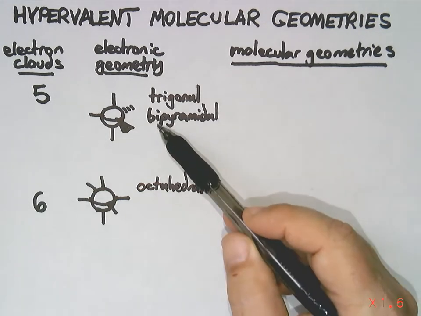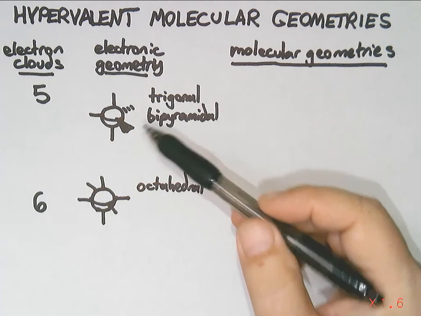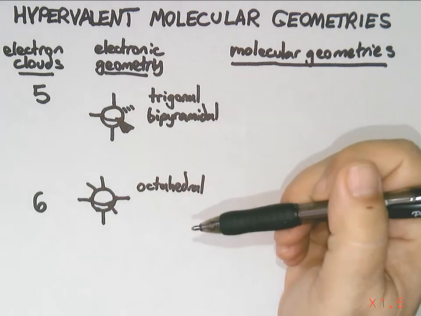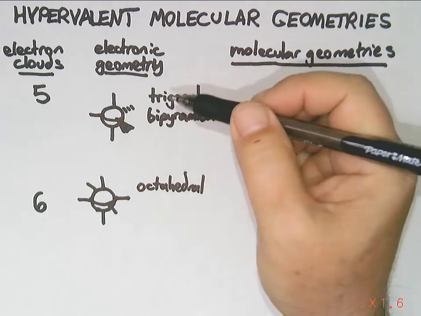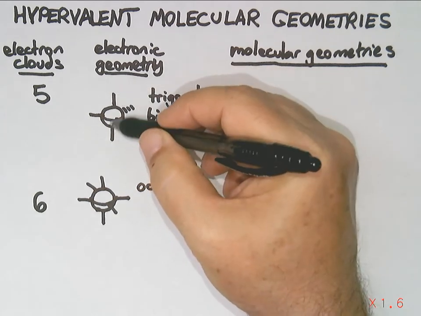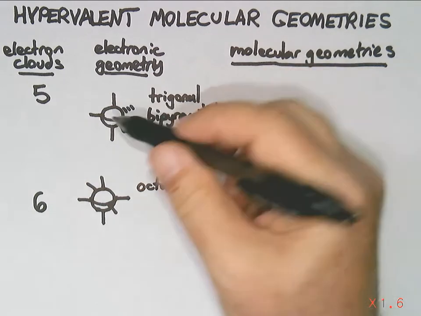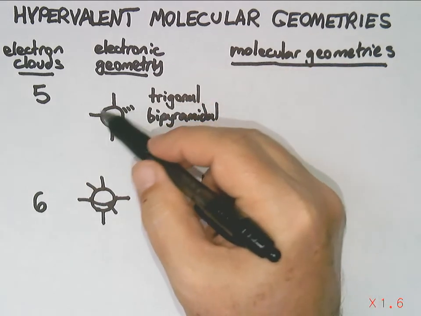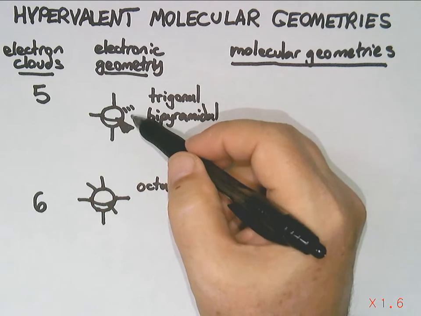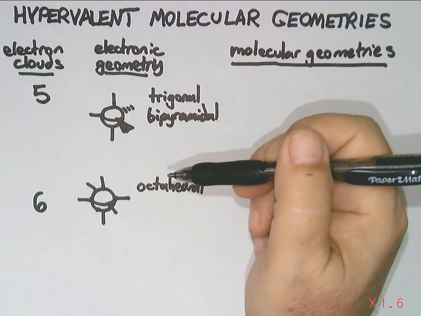All right, let's look at molecular geometries that you can get from the trigonal bipyramidal shape. Let's remind ourselves of how the trigonal bipyramidal shape works. It's really 2 shapes superimposed. It's a linear shape that goes through the north pole and the south pole of the central atom, and it's a trigonal planar shape that goes around the equator.